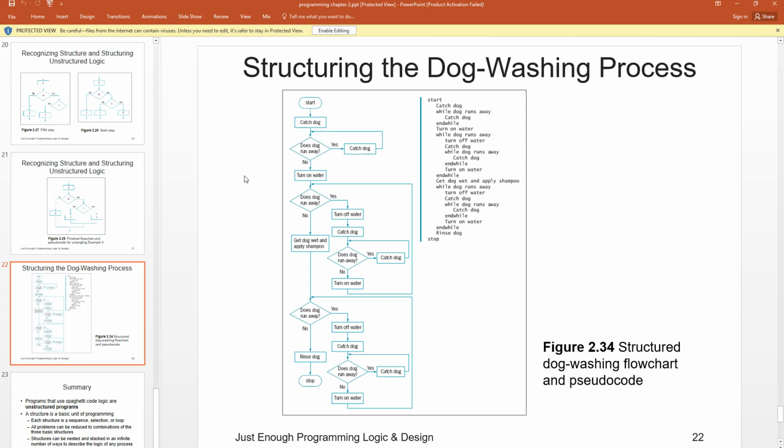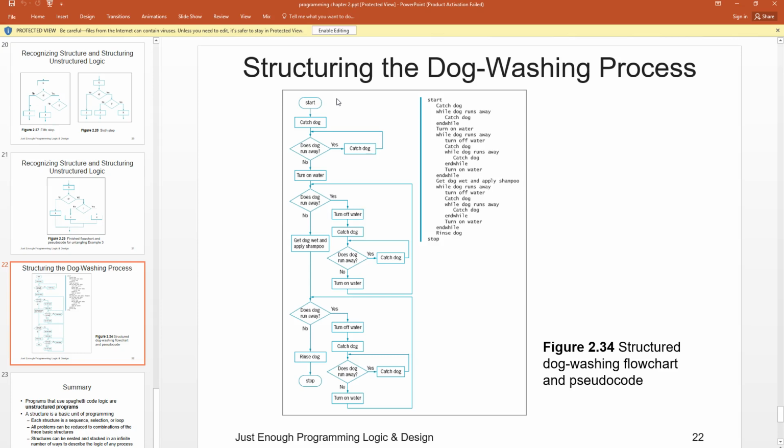So this is, and let me move my mouse up here so you guys can see where I'm at. And on the recording, it should have a big blue thing or something, I think, if I remember right. So we have a start and we have a stop. And I almost always start out my flowcharts with that. I put a start symbol up at the top and a stop symbol at the bottom. That way I know everything I do is going to be contained inside of there. Same way with my pseudocode. I have a start and I have a stop.